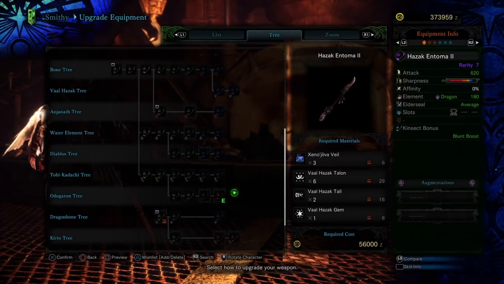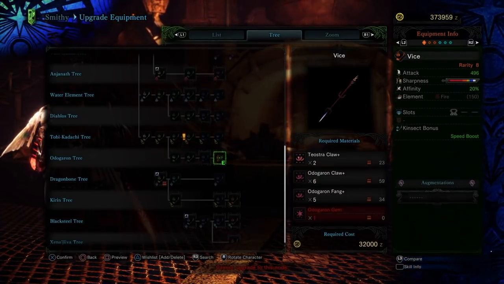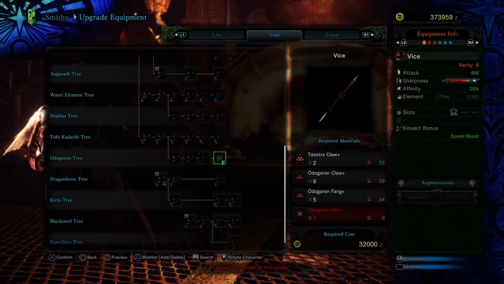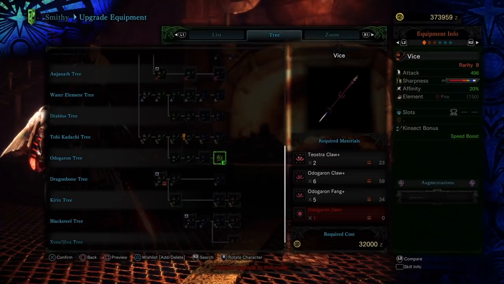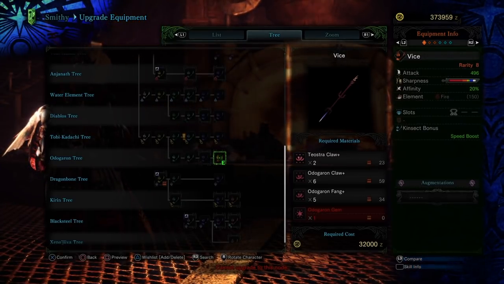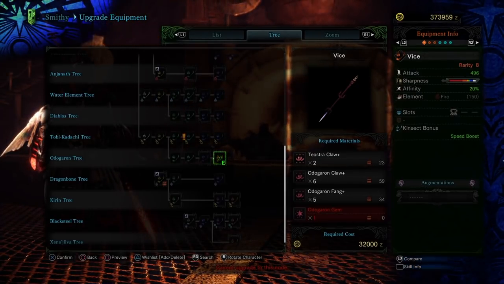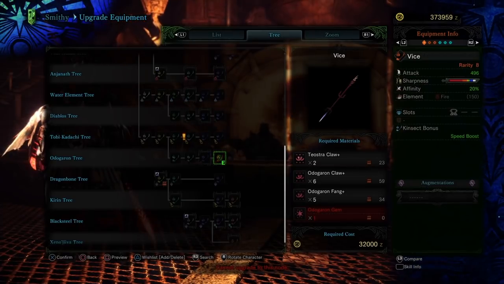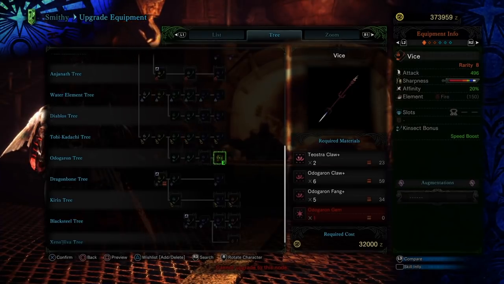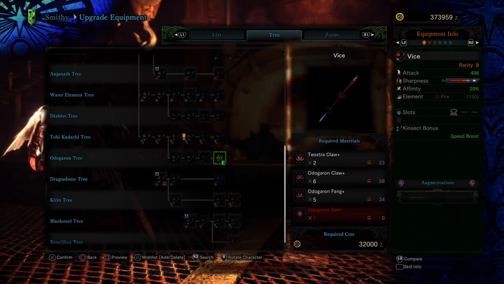Now, with this particular build, I get to 100% critical chance, and that's actually pretty easy to get to, and I'll show you in a second why. But it comes with 1 augmentation, and it comes with a level 2 decoration slot, which we actually end up needing, because this particular Insect Glaive has no element. I mean, I know it says fire, but it's actually locked. In order to unlock it, you would have to use the skill element up, or element free, stuff like that. But we're not using that skill.